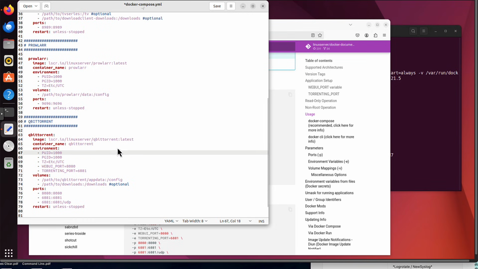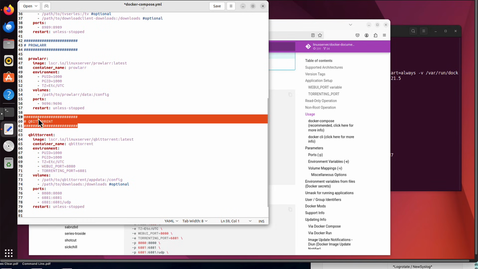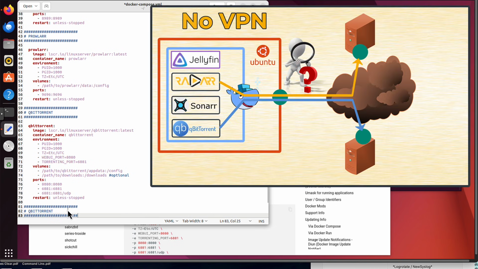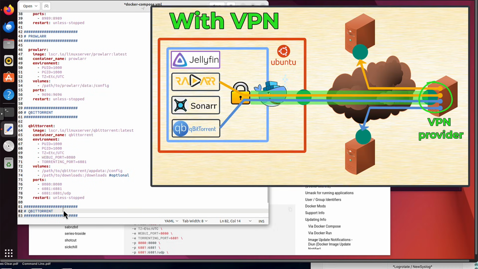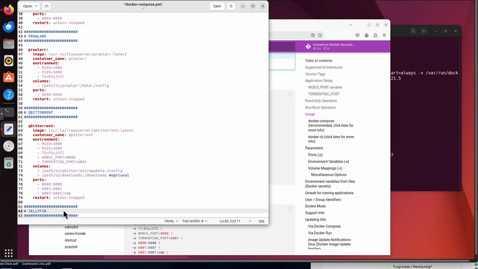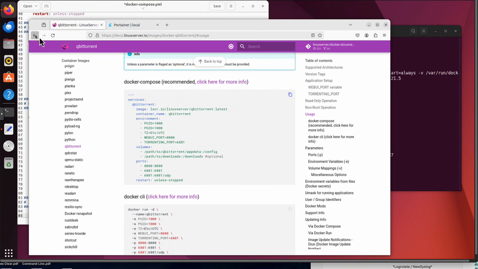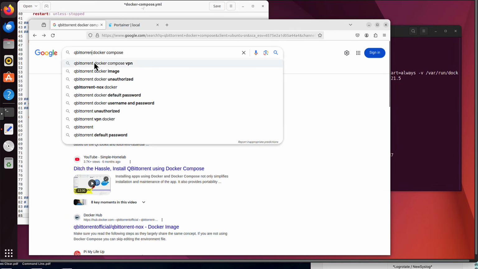I think the last one worth pasting at this stage is Jellyfin, yes? What do you think? Let me copy that. Let's add Jellyfin as well at this stage. I think I mentioned that, but I want to create a version with no VPN first, and only once we have it up and running, we will add VPN later on. We will see how networking changes within that service. So we will not add Gluetun at this stage, we will add it later on. So we will just search for Jellyfin now, and for the time being, that will be it, I think.